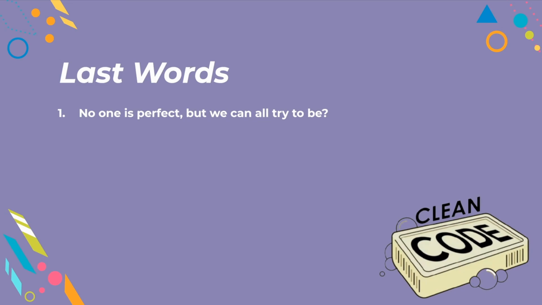Some last words before we finish: this has more to do with what kind of attitude you should have when you're writing code in general. Obviously there's no such thing as being perfect or having perfect code, but if we all try our best, then the world will be a better place, like that picture of how the world would be if everyone attended this workshop.